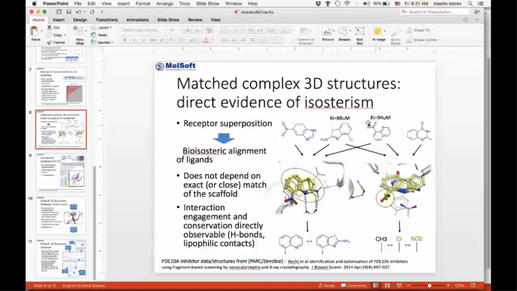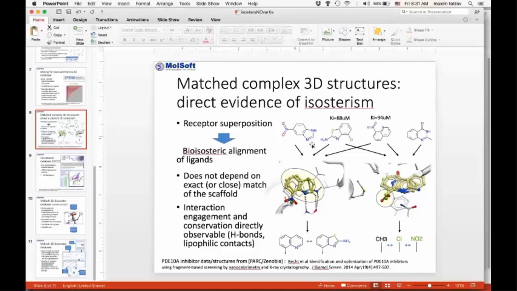Let's say it probably would find the common nitro here and then suggest that these moieties, perhaps the benzimidazole and the quinoline in a different position, are isosteric. But once we put them in 3D context, so look at the structures of the complexes and superimpose them, then actually a completely different picture emerges when you look at the 3D alignment produced by receptor binding. So the pieces that are isosteric are not necessarily those that are attached to identical groups.